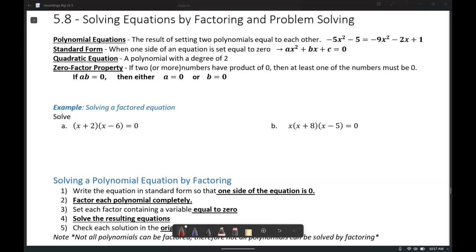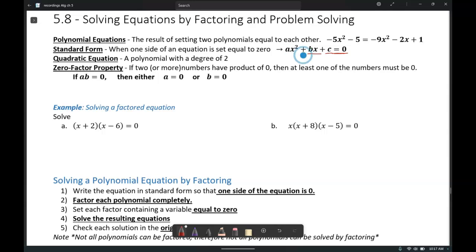We're now going to apply the information we have on factoring to solving equations that are quadratic or even slightly higher degree polynomials, and different problem solving techniques. When we're given a polynomial equation, meaning we have two polynomials that are set equal to each other, our first goal is often to get it into standard form. And standard form basically is where we have it set equal to 0, and we write it in order of descending degrees so that we have a quadratic in the given form.